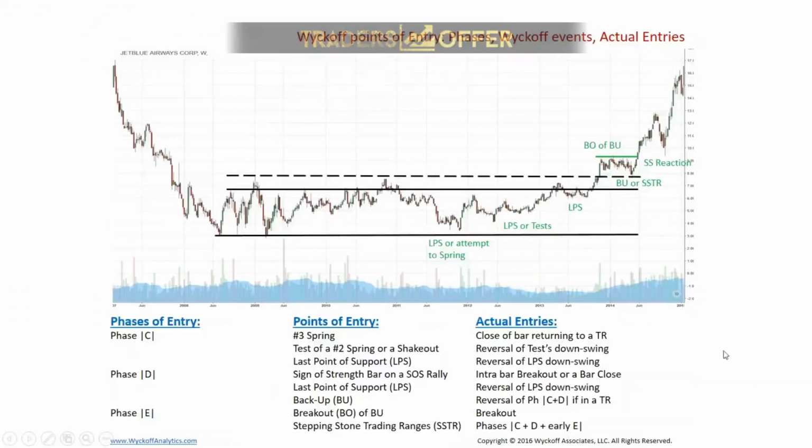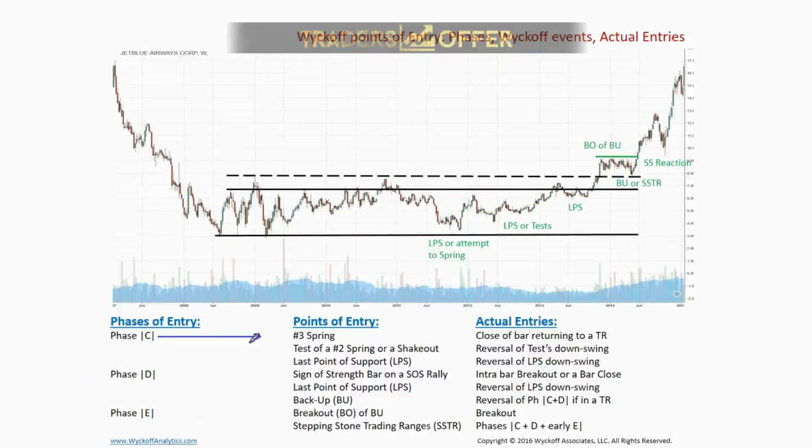Okay, so here is our trading range, and I put all of the labeling right here. One of the things about the entries is you kind of have to just know what the entries are for each phase. So one of the things I want you to do is print out this chart. We've talked about this in the advanced and the practicum, but still it's a really good reference point for us to know and understand all of the possible entries.